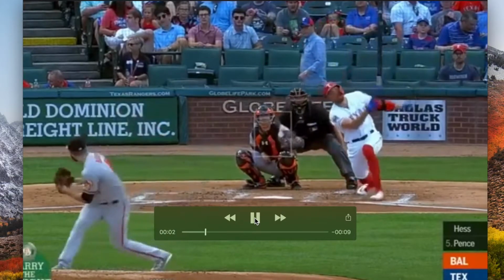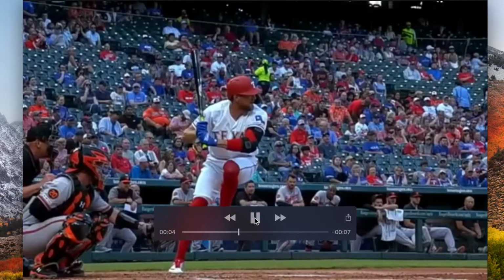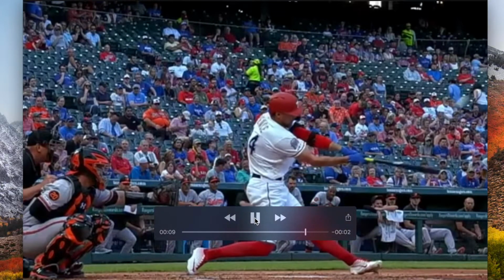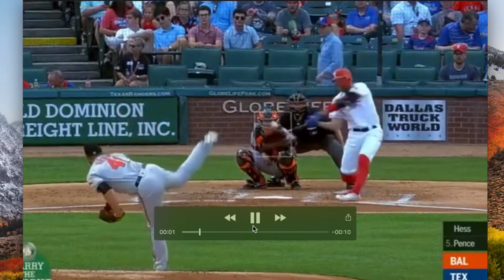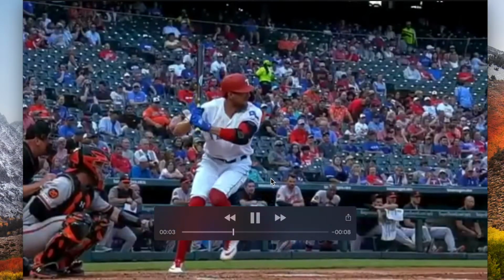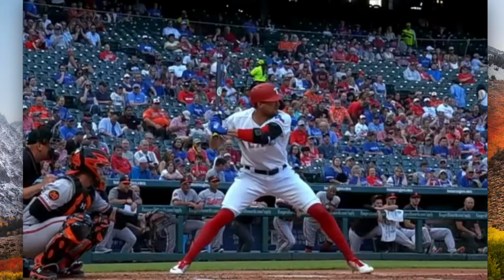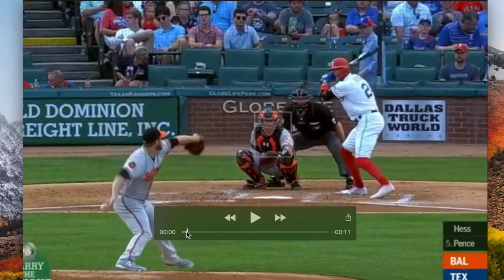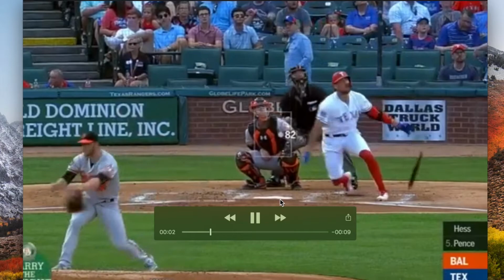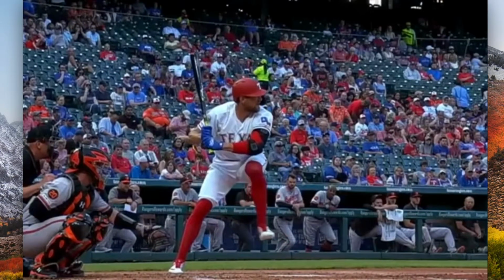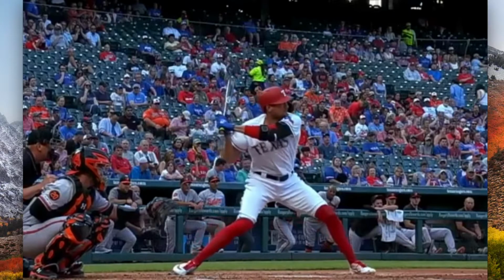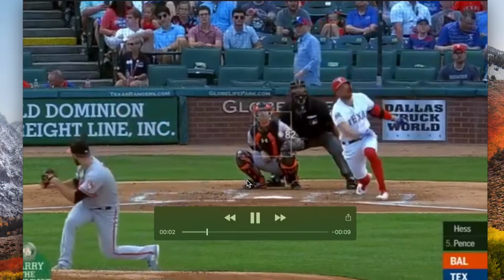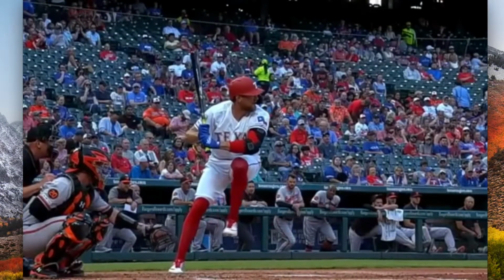So, finally, the last point that I wanted to make before we get into the program is the reason that I'm saying this isn't about making your barrel path better. It's about experiencing many different barrel paths. It's that I would never teach a guy like Pence here, right? I would never necessarily teach his swing. His moves are actually pretty good, right? But in terms of his actual swing, it's not one that would be like, yes, that's what I want to see. And knowing that, I can't say, hey, I know exactly how your swing should look for you to perform best, to any specific hitter that I work with, or to you.